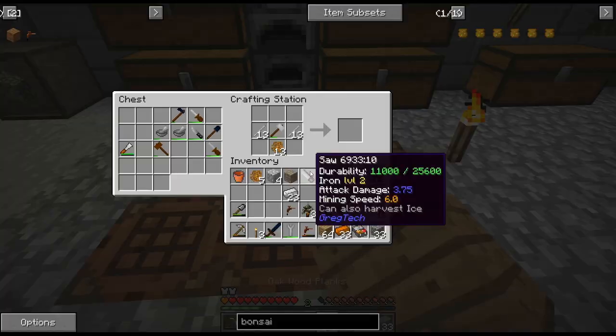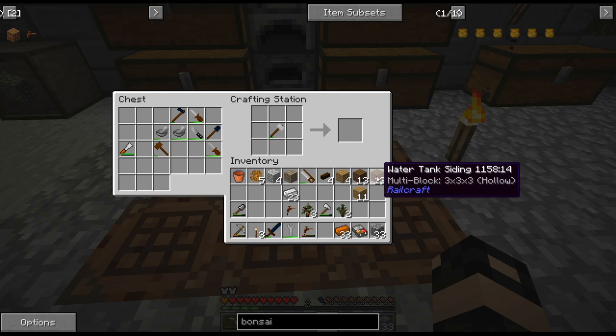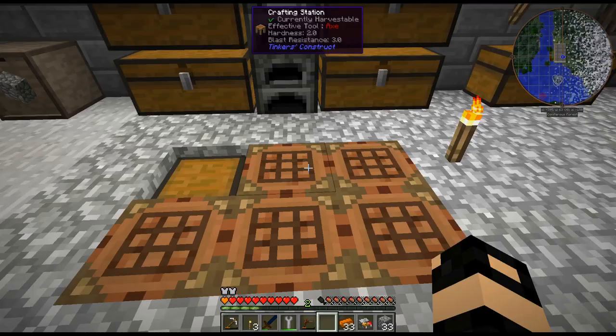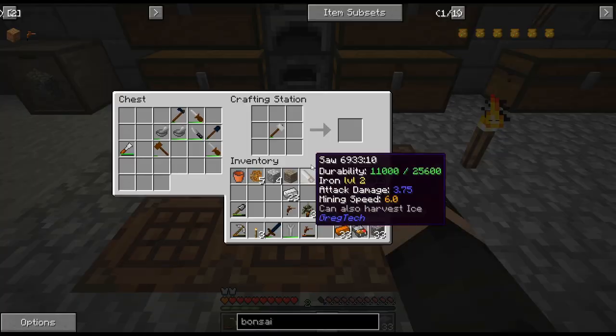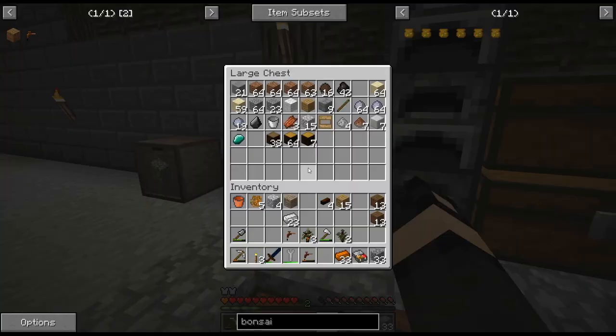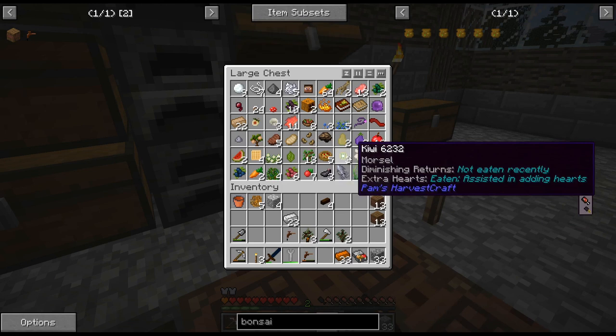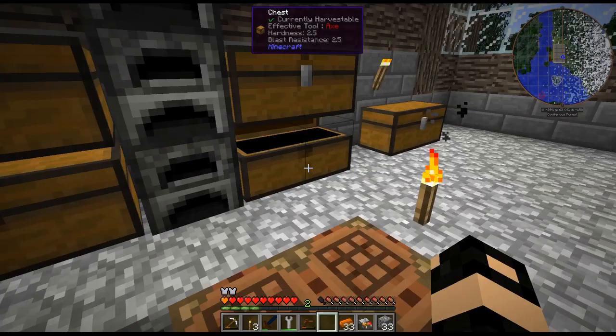All right. And there we go. There is the 20. Apparently they only stacked to 13. Or is it because they were made with different wood? Is that why that's doing that? I would laugh if it was like that. Let's get some of this put away. I need some more chests too. I'll do that in a second.